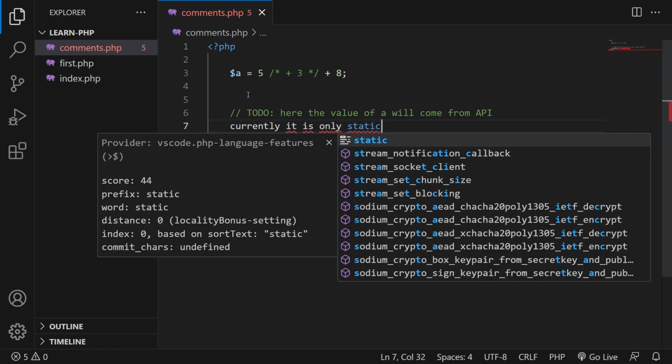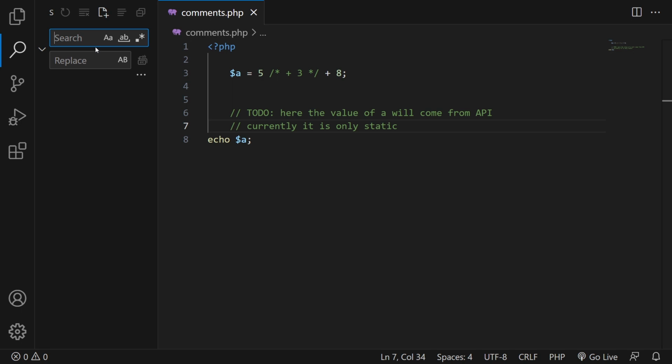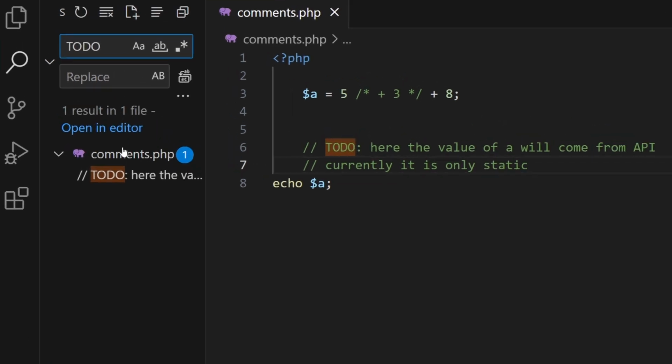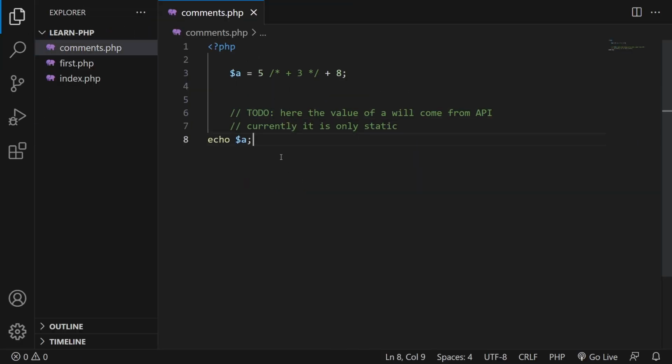You can also use multi-line comments to create this type of comment. And suppose you have a lot of files, and at the end of the project you want to check what is pending in your code, you can simply search in Visual Studio Code for TODO, and here you can see that it is showing me the comment result. I can simply click on this and navigate to which part of my application is pending.